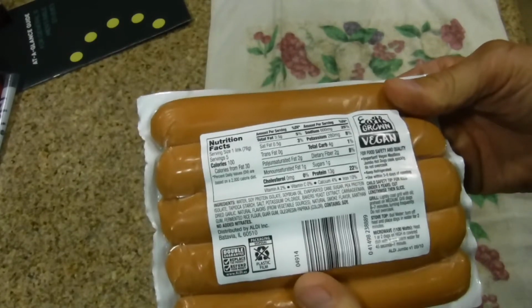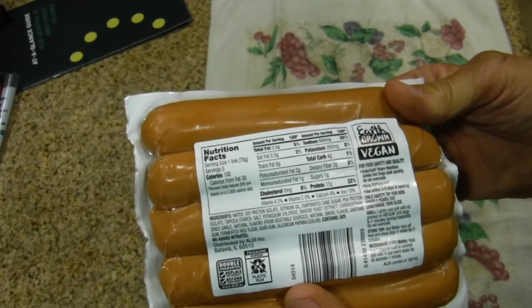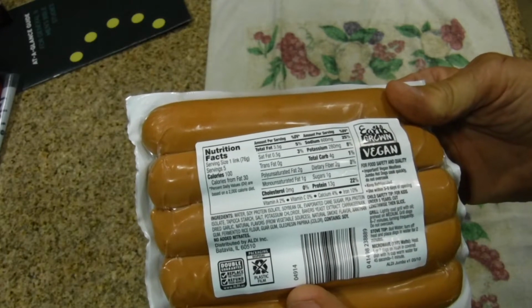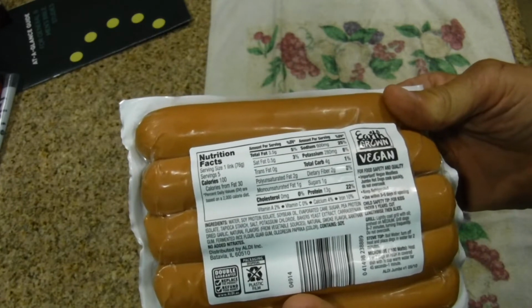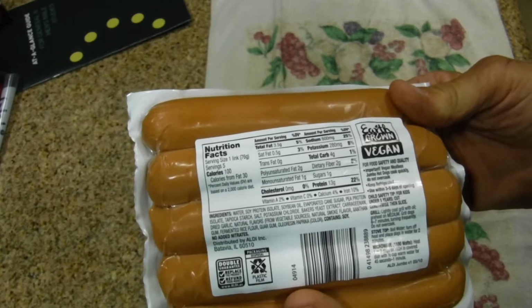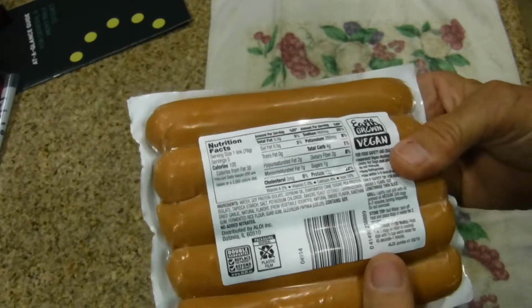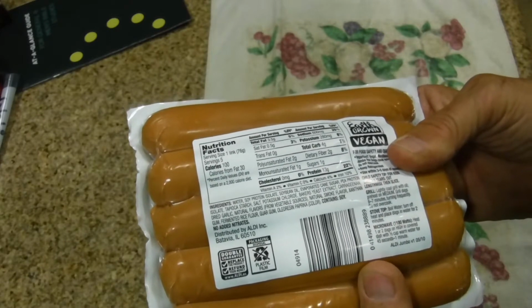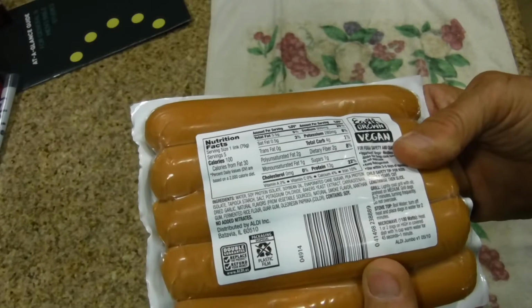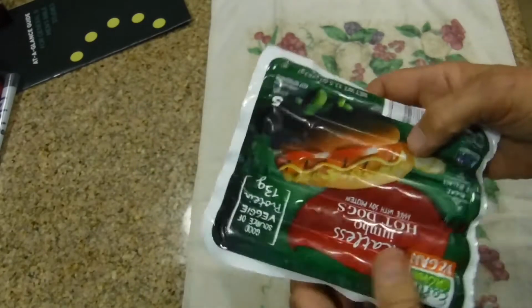And it says here, for food safety and quality, vegan meatless jumbo hot dog, cook quickly, do not overcook. Keep refrigerated. Use within 3 to 5 days of opening the package. We're not going to grill it, we're not going to microwave it, we're going to boil it. It says boil water, turn off heat, and place dogs in the water for 2 minutes. So we're going to boil it for 2 minutes.